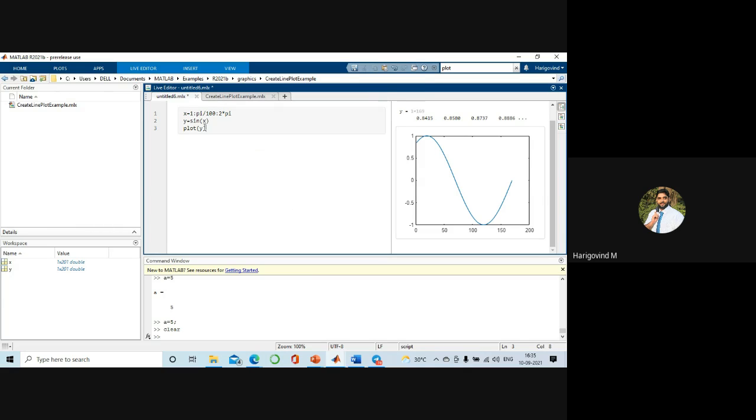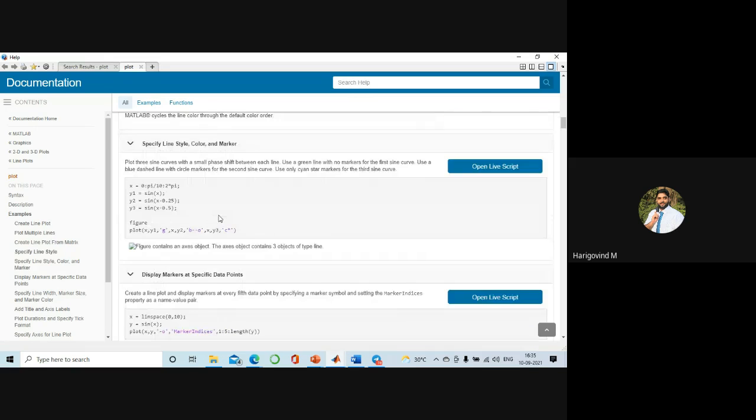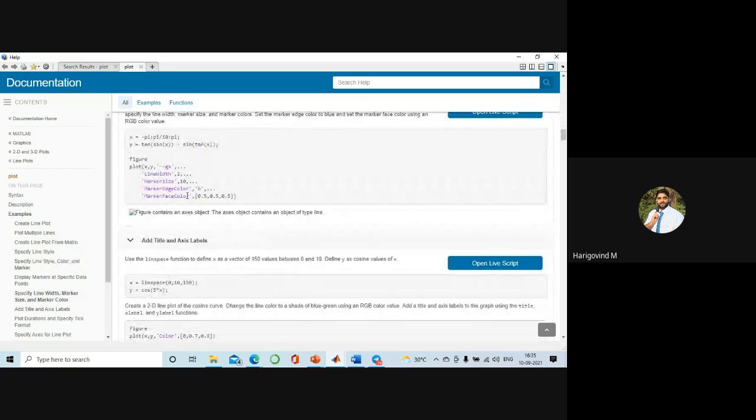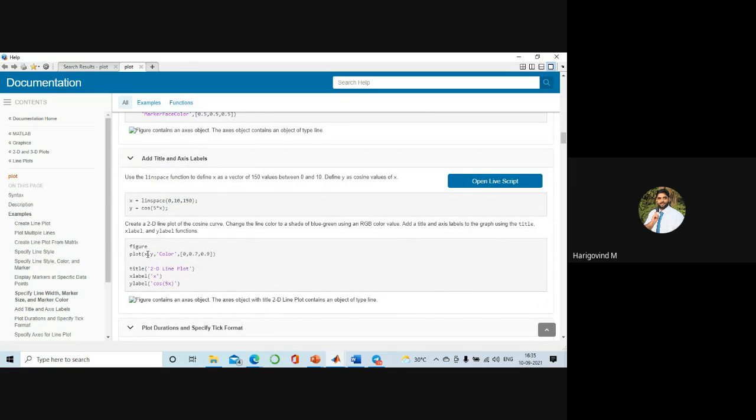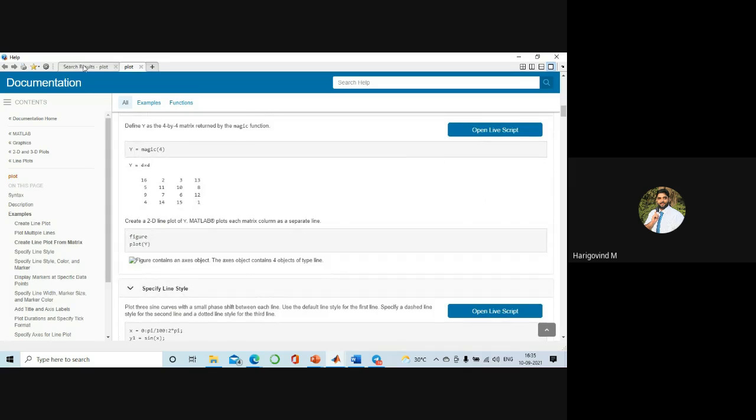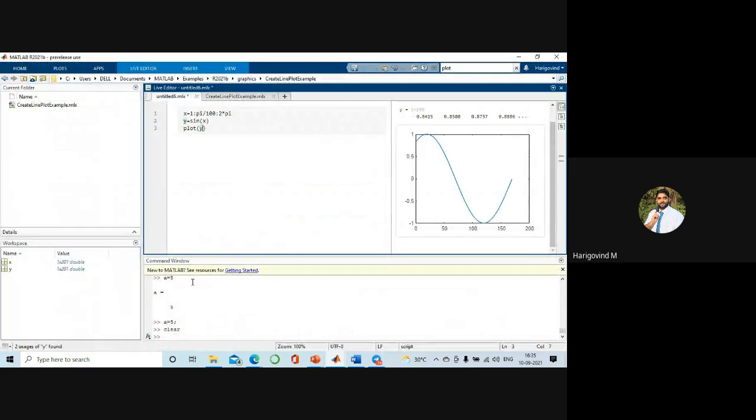Okay, that's plotting. If you want to change its color, you can find that in the documentation: what all the possible options are, what changes you can make, etc. You can format it in any way, like x comma y comma color. If I give, say, red, plot y comma red, R stands for red, and if I run it, you are going to get a red graph. The format and all the available options, you will find by typing plot. Those are all found in the documentation. You can manipulate it in all possible ways.